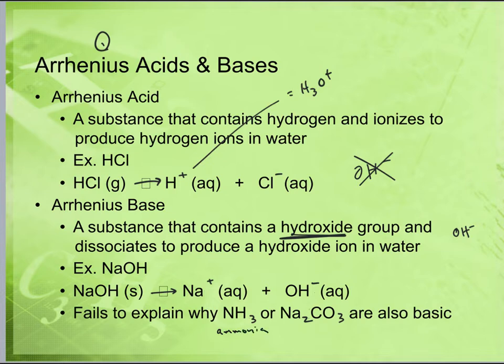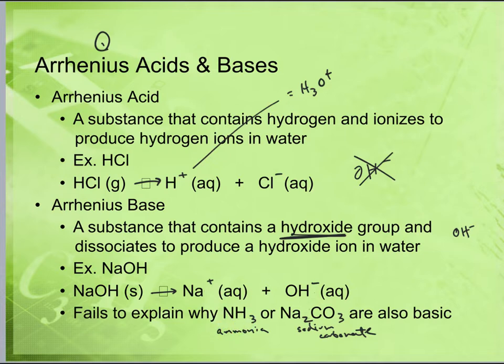Ammonia is a base, and this one here is called sodium carbonate. Both of those things, there's hydrogen in this one, but it's not going to dissociate into hydrogen ions. And there's no hydroxide or hydrogen in sodium carbonate. Both of these things were basic. So if we're looking at the definitions provided by Arrhenius, these two kind of broke those rules. So this clearly wasn't enough to explain what was going on. We needed a better definition.